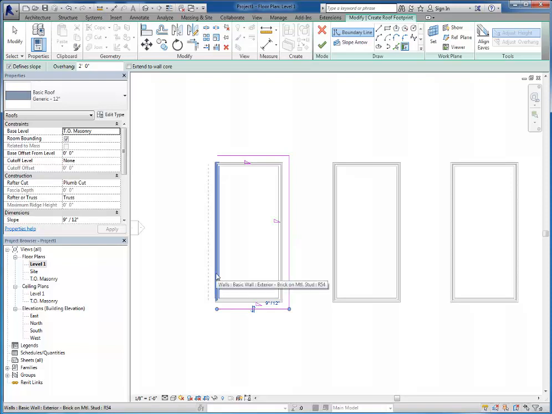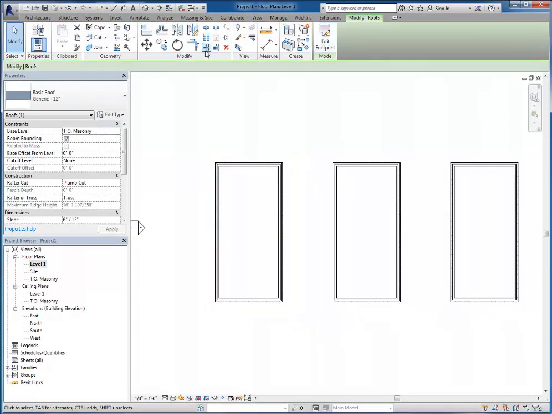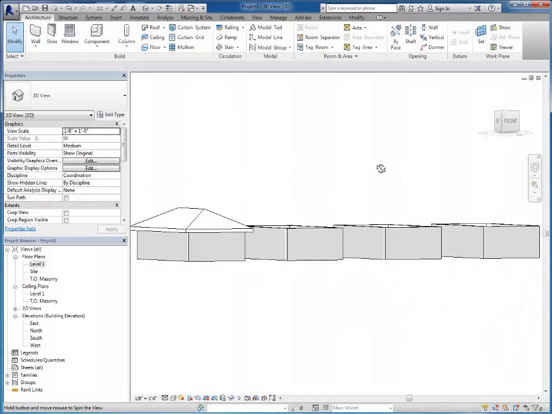Now notice that by default, I have a 9/12 slope. So if I want to adjust that slope to something else, I can do so. Let's say a 6/12. One of the nice things about changing the slope is you don't have to change the full value. You can just type 6 and enter, for example, and that will allow you to change it. So again, click on each line here and adjust it to 6. You can also change it in the Properties panel as well. If I go ahead and finish and switch to 3D, I can see my first roof there.